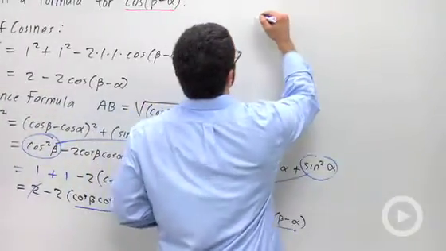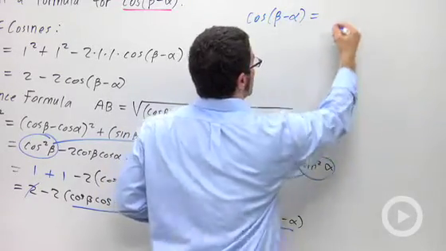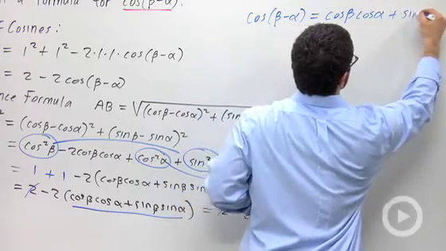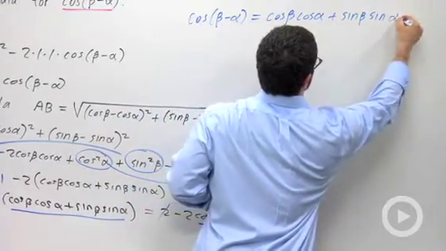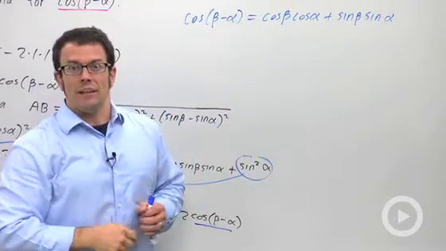Let me write it up here. The cosine of beta minus alpha equals cosine beta cosine alpha plus sine beta sine alpha. This is the cosine of a difference formula. And we'll use it a lot in coming lessons.